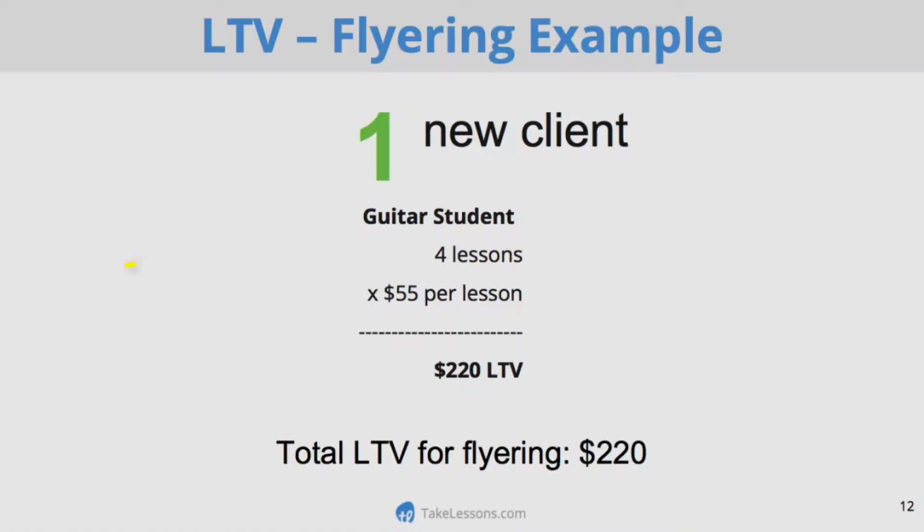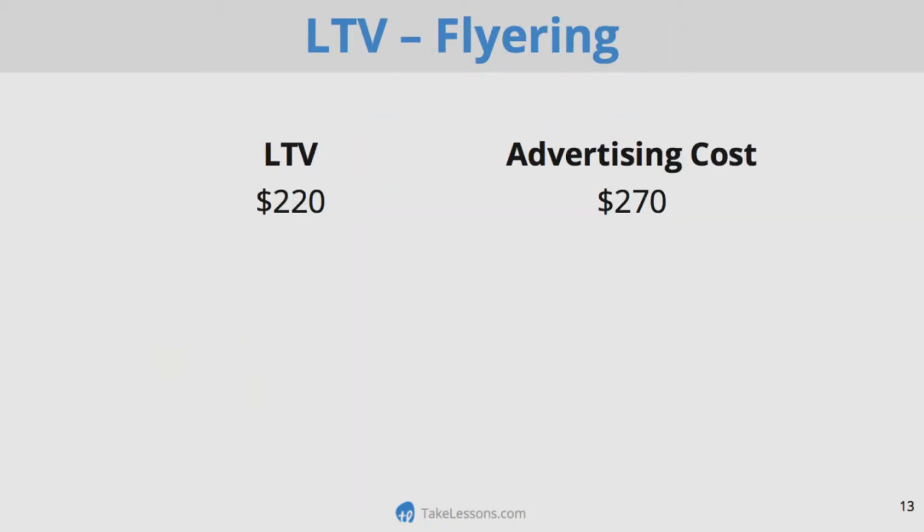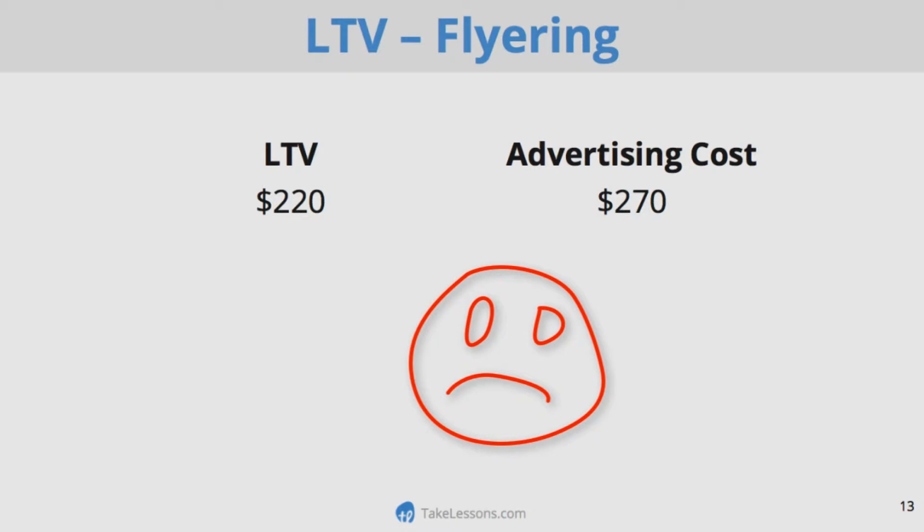So, Aaron taught 4 hourly lessons at $55 each. And so that was a total of $220 in revenue. But from our example in our prior video, we also calculated that it cost Aaron $270 in printing and in his time. So in this example, this channel would not be a profitable channel for Aaron.